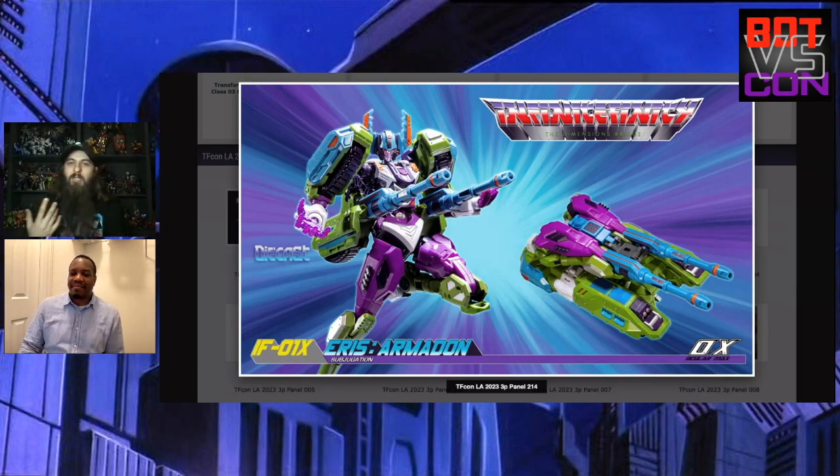I feel like it wasn't that blue when we saw, I think it was TFCon LA when they showed this off. I feel like it was a gray or something, because it's just too much for me. Yeah, I don't remember, but I don't know why I'm attracted to picking up this figure. Absolutely have no idea. You've been hanging out with me too much. I think so. Maybe that's what it is.